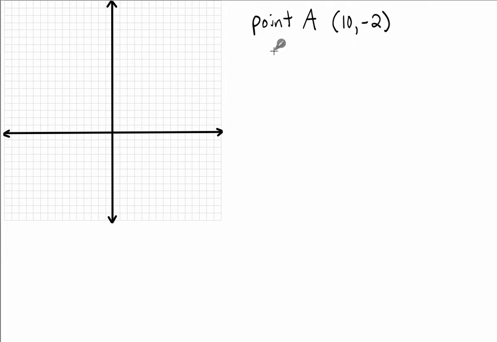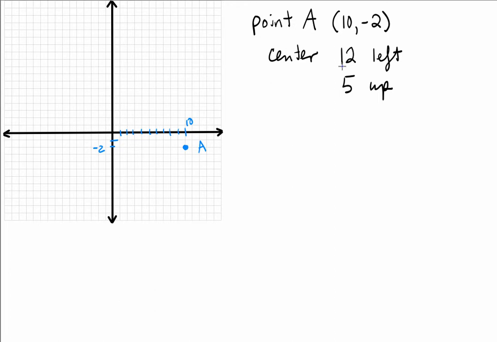And suppose we're also told that the center of the circle is 12 units to the left and 5 units upward from point A. Okay, so first, it'd be a good idea to get a sketch going to try to figure out what's going on. So let's count out 1, 2, 3, 4, 5, 6, 7, 8, 9, 10, and -2 for y. So that blue dot is point A, and it is a point on the circle that we're trying to find the equation for.